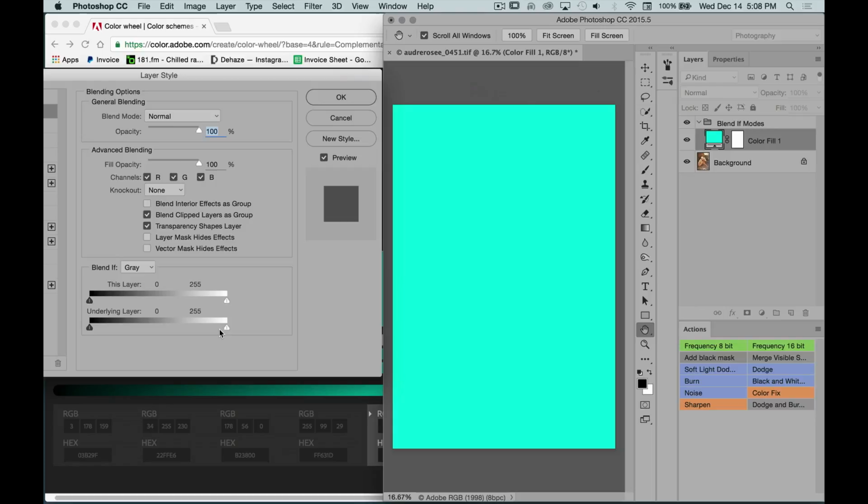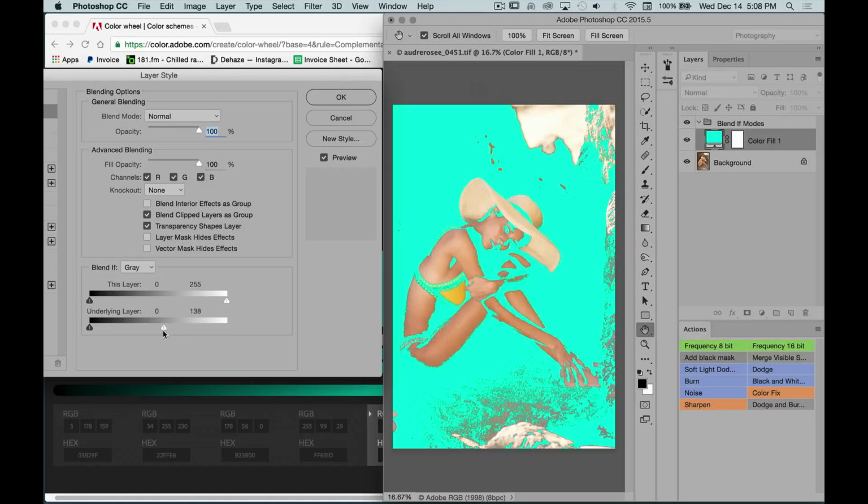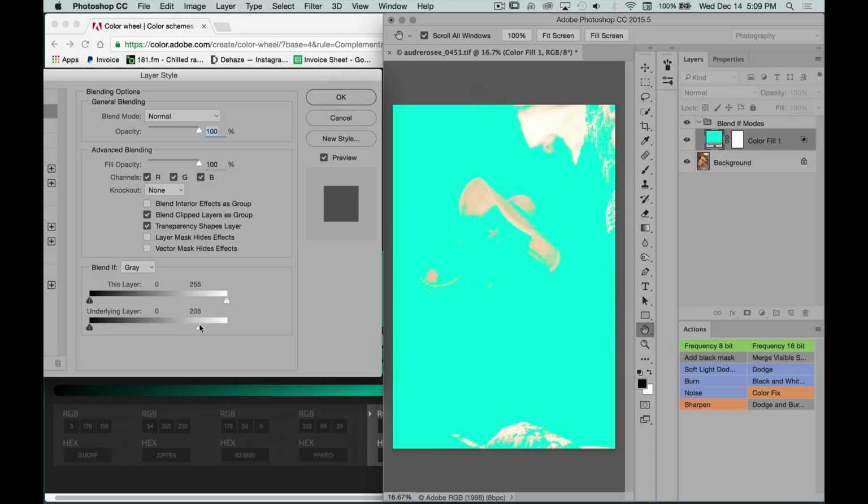So if I move this area over here, you'll notice that it's going to do a cutout. It's going to start cutting out the brightest areas first. You can see it cut out this part here in the background, and then start cutting out the midtones because we're getting into the midtones. If I go backwards, you'll see that the whitest areas are left.